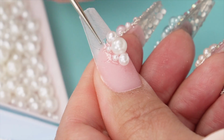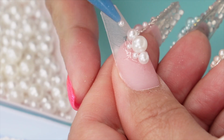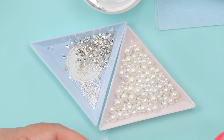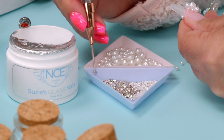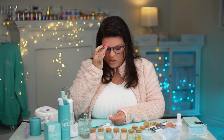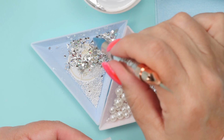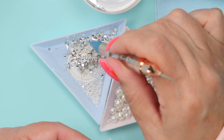Okay, so I can see some more gel on this side because I scooped the ones off I didn't like. So I could add, maybe I won't yet. Maybe I'll add some silver stuff in there. Yeah. I do try to match it on both sides just because of the symmetrical design I'm doing. But you could do a kind of curvy thing down the whole thing. That'd be really cool. Maybe I should have done that for something different. The designs are endless, what you could think of.